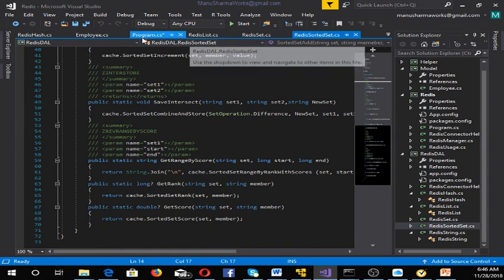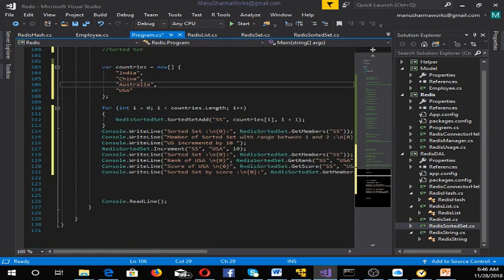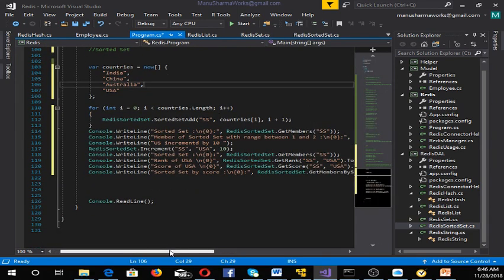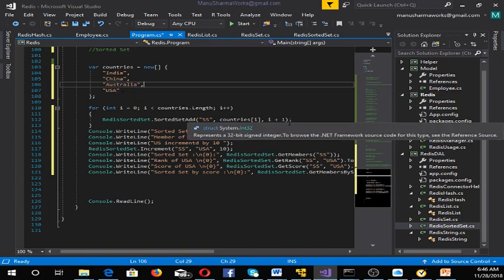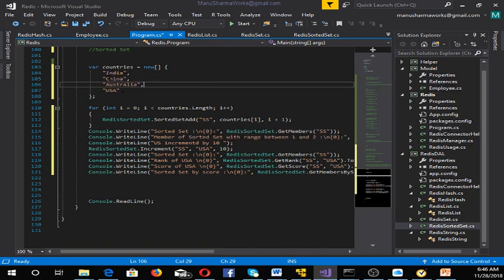So let me go to what I'm doing in this case. I created an array for India and all of these countries here, and then I did a score. So India will have 1, China will have 2, Australia will have 3, and USA will have 4.